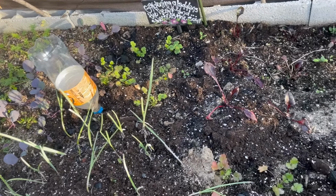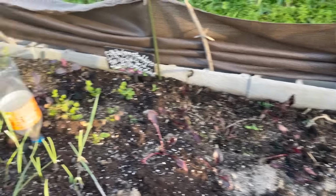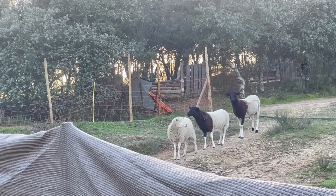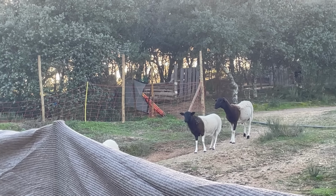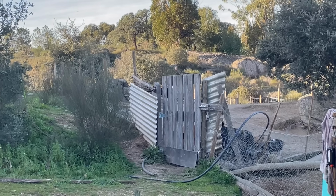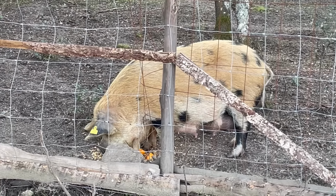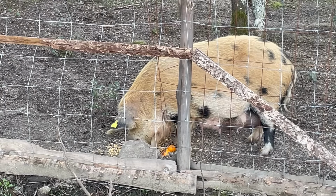Still growing nicely. A couple of weeds coming up there, I can see. Yep, looking good. The very minute I come to do feed, the three troubadours appear from nowhere. Oh, and you lot are all over here on this side now. You can see me doing the feed. Jelly Bean's udder is so full, so I think it could be tonight. It's quite slack at the back as well, so let's hope all goes well this time.